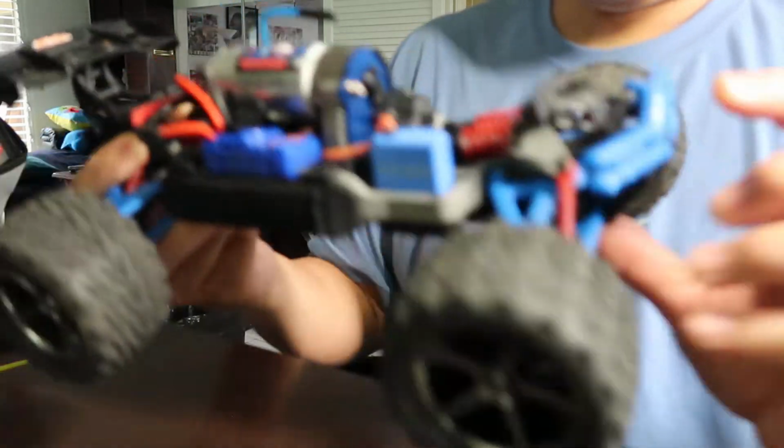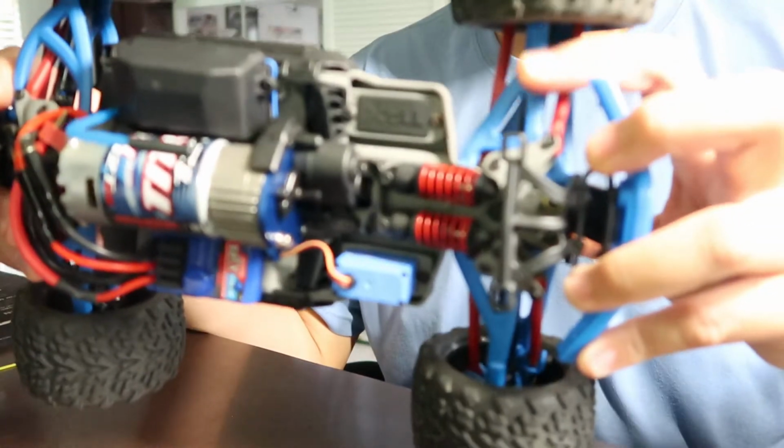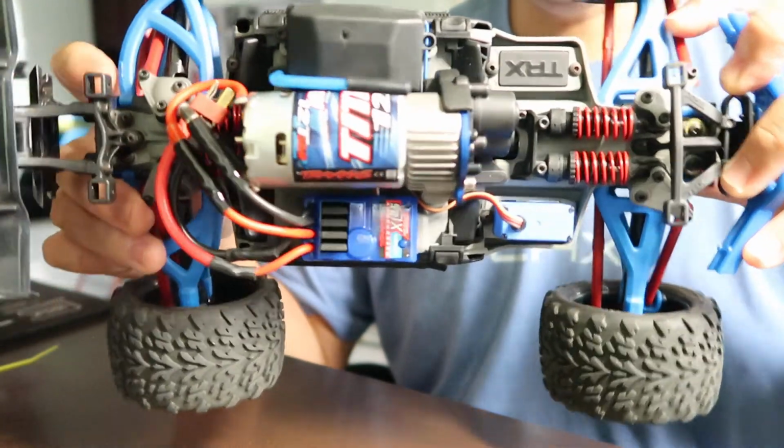I did put on some RPM A-arms. So I have upper and lower, front and rear. So I do have those installed.